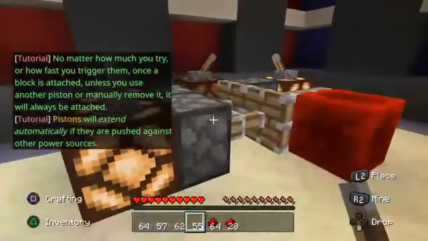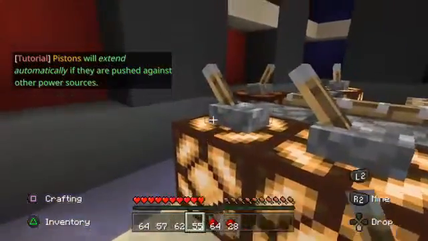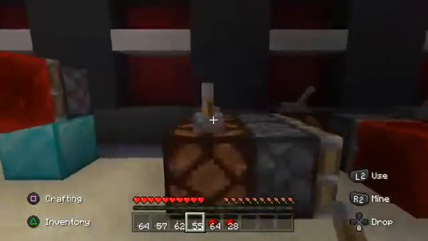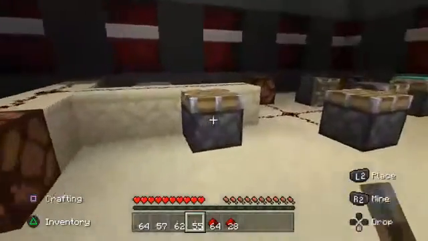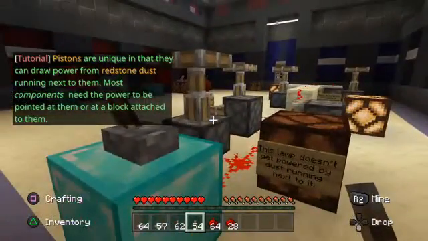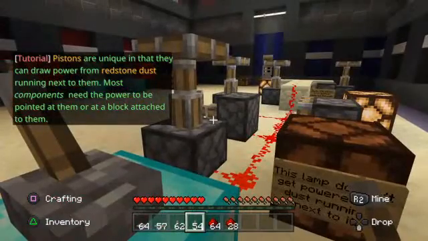Pistons will extend automatically if they are pushed against other power sources. Pistons are unique in that they can draw power from redstone dust running next to them. Most components need the power to be pointed at them or at a block attached to them.